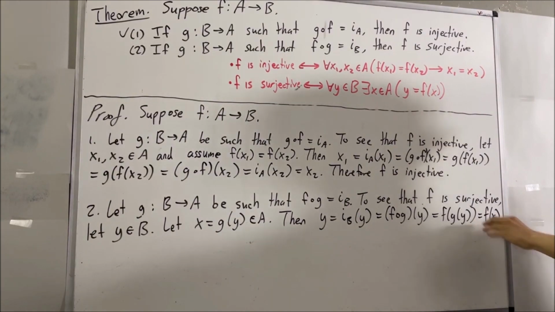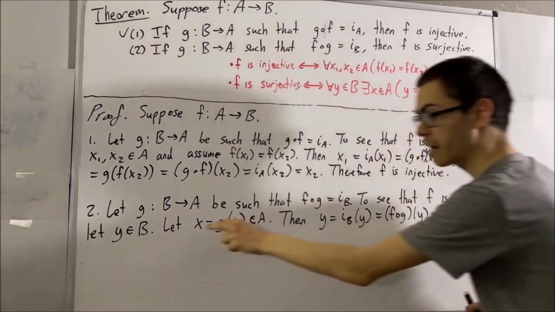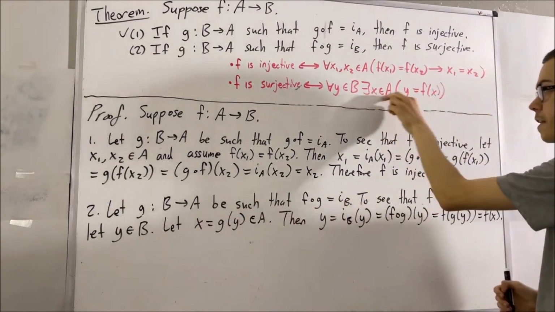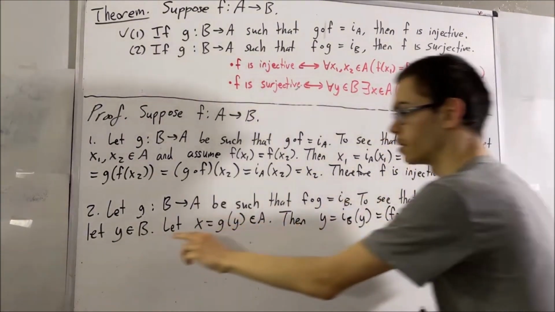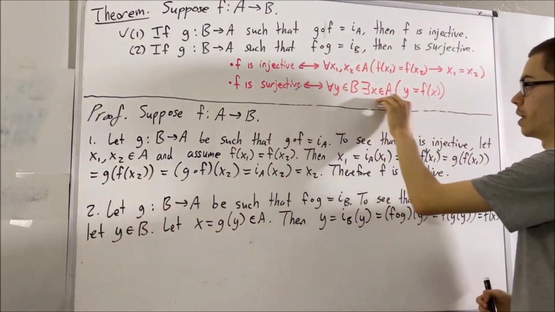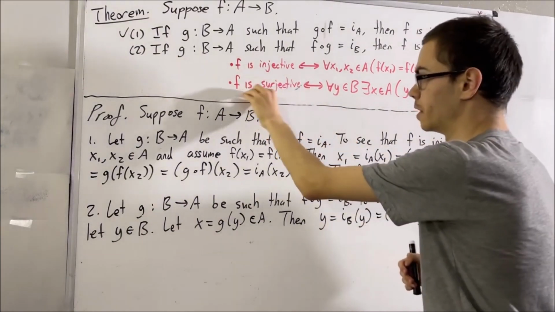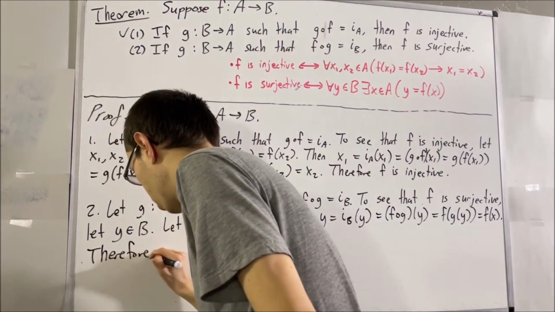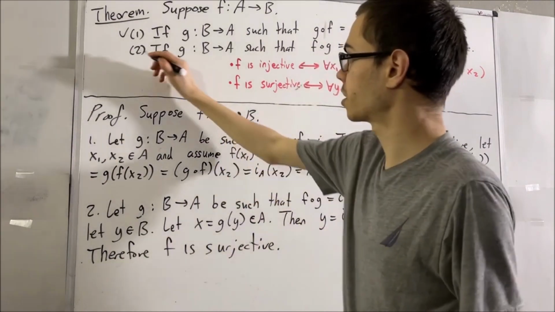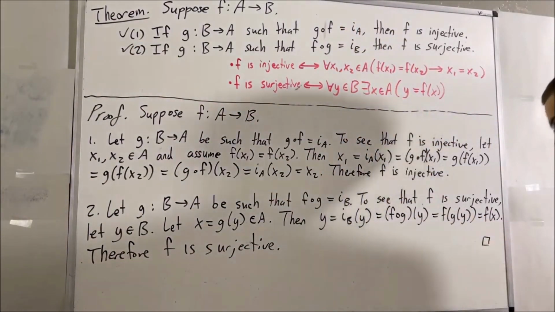So, there is an element x in A such that y equals f of x, namely x. So we have proven this is true. Since y was an arbitrary element of B, this means for every element y in B, this is true. So we have successfully proven that f is surjective. And so this completes the proof of 2, and so this completes the proof.